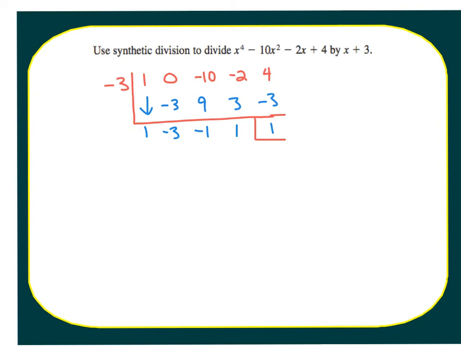All right? And so I like to go backwards. This is our constant. This is our x. This is our x squared. And this is our x cubed. You following me? So when we did it, I end up getting how many x cubes? 1x cubed. And then minus 3x squared. And then minus x, and then plus 1, and then plus 1 over what? X plus 3. All right, and then we're done.